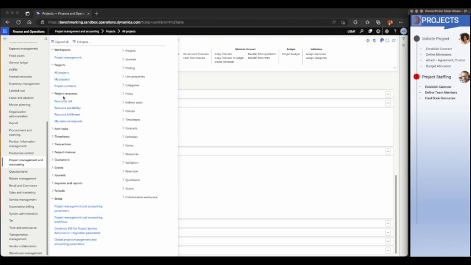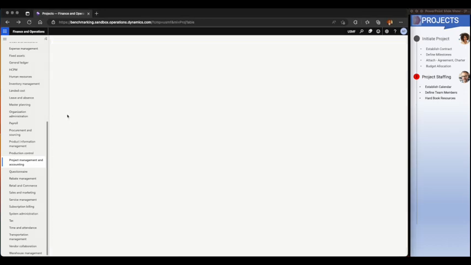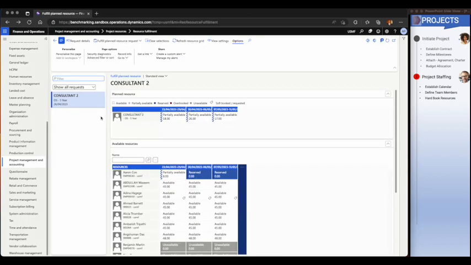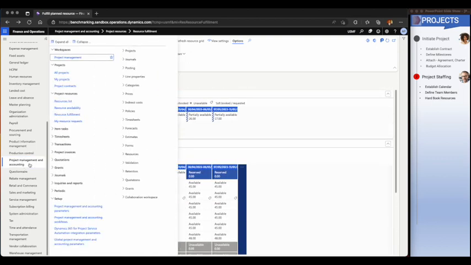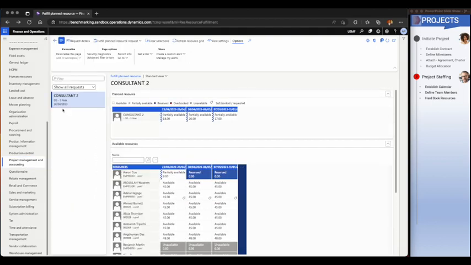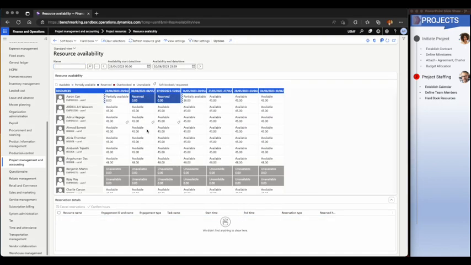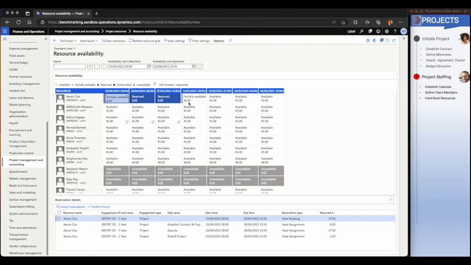So once the project is established, obviously Wasim will go to resource fulfillment, and he can define what all activities are needed by how many people. So there is a resource request line there. He can use this form, or he can use the resource availability form to book these resources. So when he sees that, okay, these are the people who are available, he can book himself, or he can say that, okay, this is the capacity that is available, and he wants to hard book them.